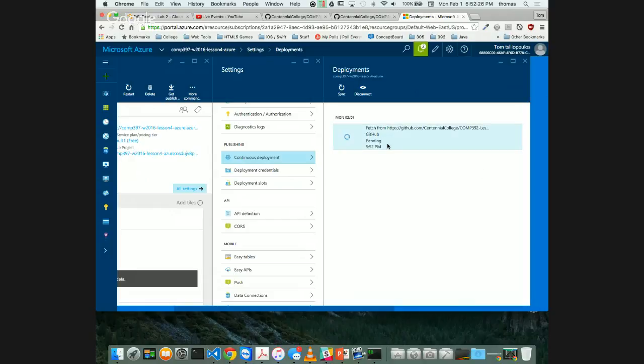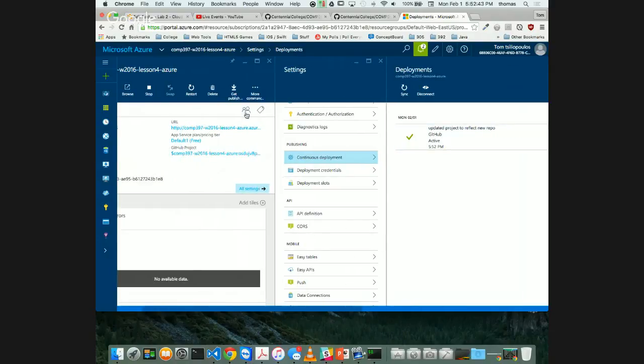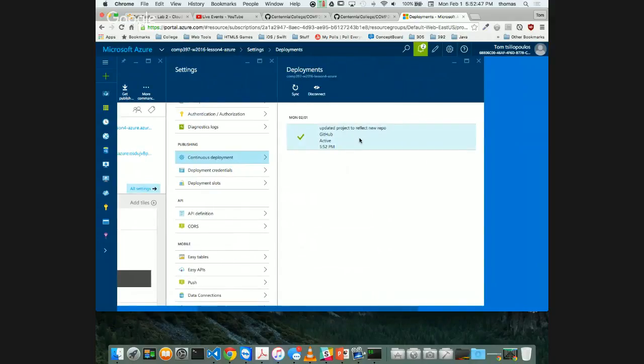Once it's changed states and you know that it's ready, I can certainly click on my link and then it should run my project the way it should be. So I'm going to wait till that's done. And it takes a couple of seconds. Sometimes what happens is, there it is, the check mark. It shows that it's not completed, but it actually is, right? So that check mark means it's been deployed. Now, it doesn't mean your site works. This is where you have to do your testing. It means it's been deployed.